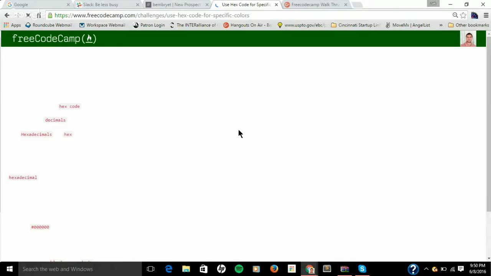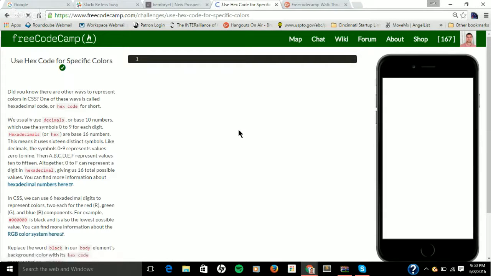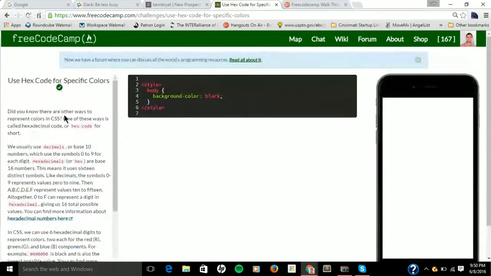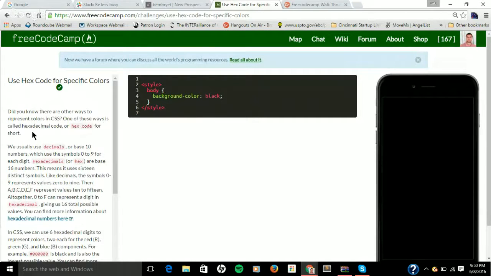Okay, we want to use hex code for specific colors. Did you know that there are other ways to represent colors in CSS? One of these ways is called a hexadecimal code, or a hex code for short. We usually use decimals or base 10 numbers, which use the symbols 0 to 9 for each digit.